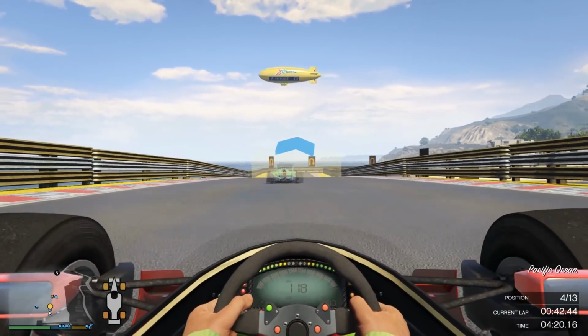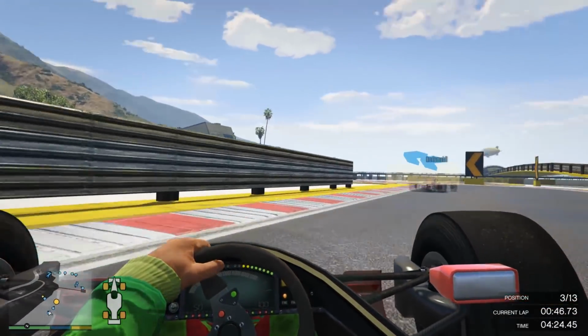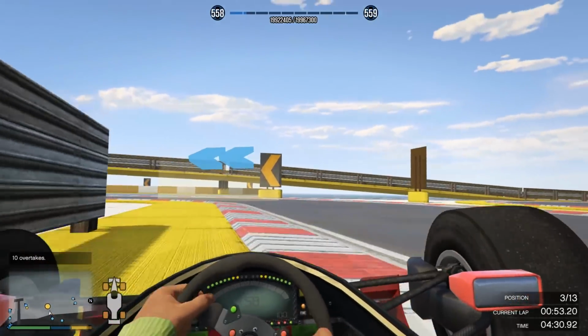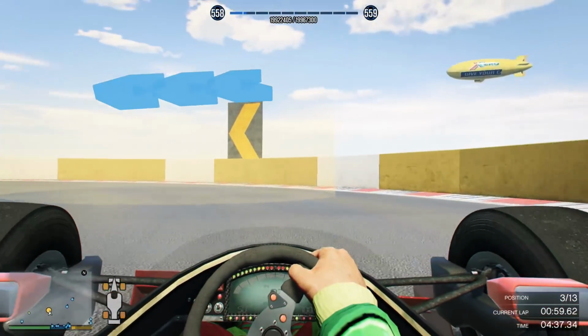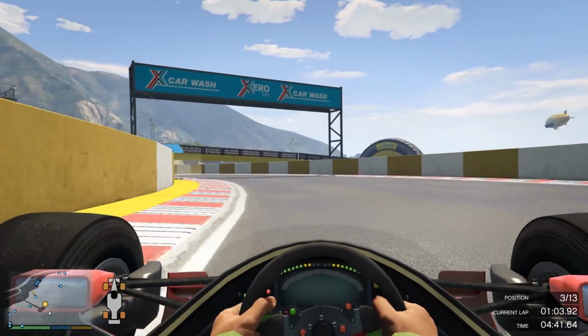So just to be safe, if you want to get everything that the Submarine HQ has to offer and max it out right away, it is definitely a good idea to save up near $2.5 million inside GTA 5 Online just to be safe and just to make sure that you have more than enough for the Submarine HQ so you can max it out and get everything it possibly has to offer.